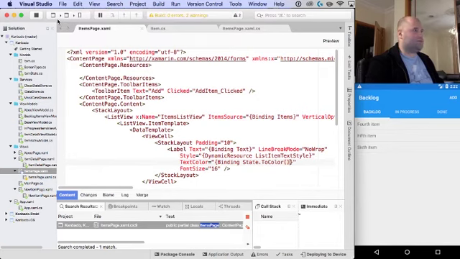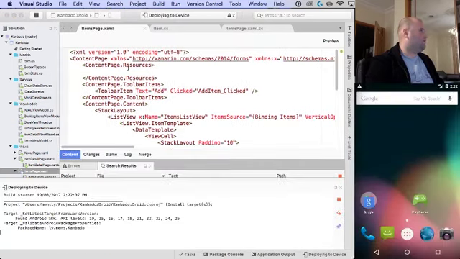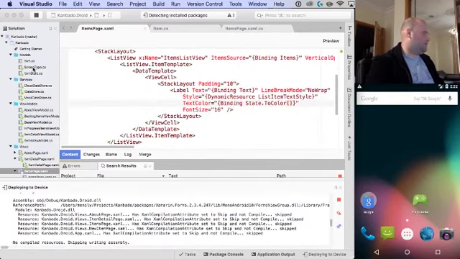It shouldn't work because I haven't written that method yet. I'm hoping that if I run it, it crashes.